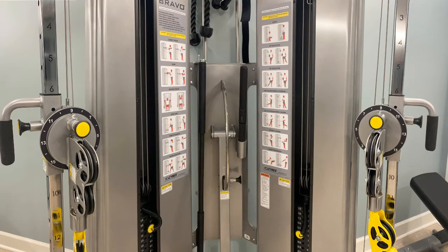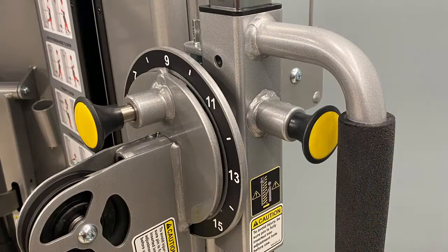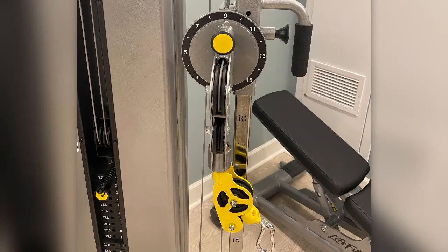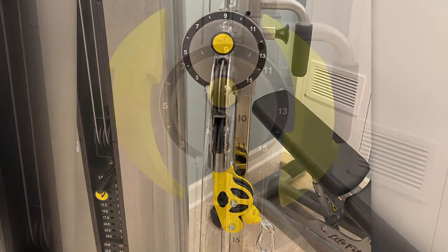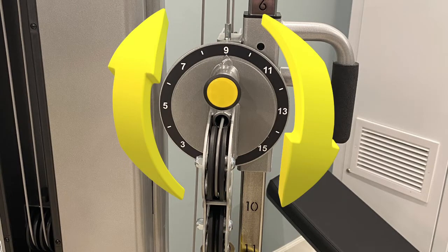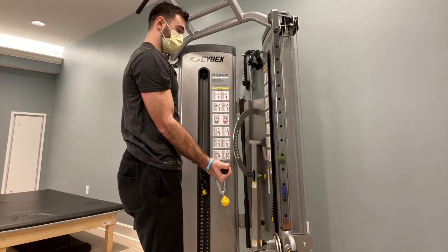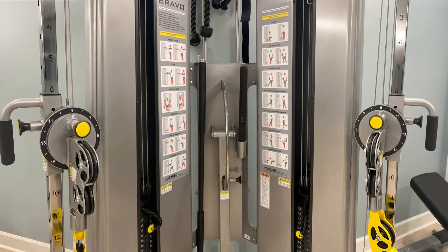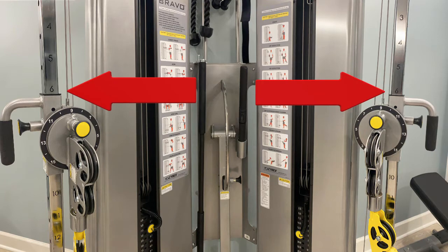The cable adjustment on here offers a variety of height and width adjustments. The vertical pulley is used to adjust the height of the cable, and the rotary pulley can rotate 360 degrees to adjust the width. Different exercises will require different height and width. Some exercises will require one pulley or cable, while some will require two. For those requiring two, make sure both cables are at the same height — there are numbers on the vertical silver bar so you can line them up exactly.